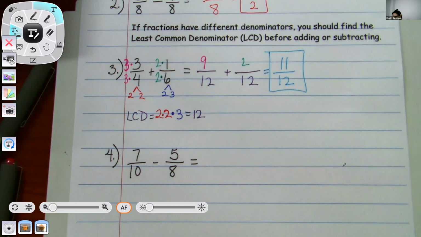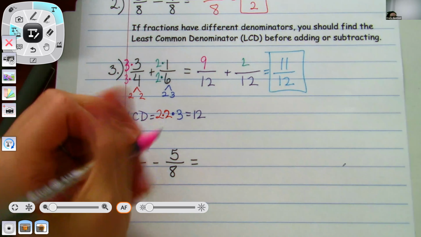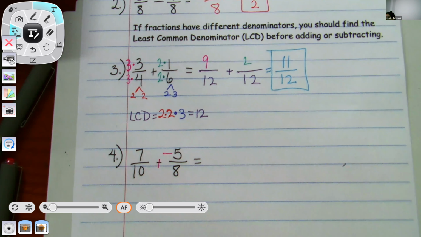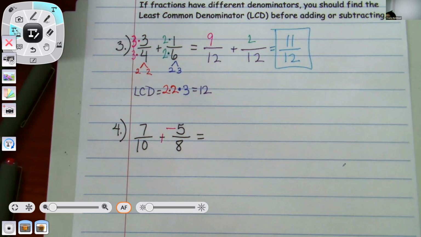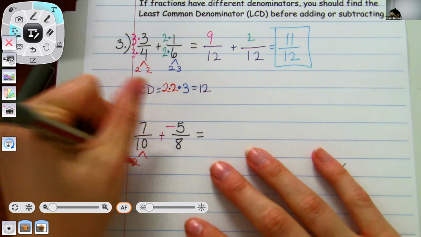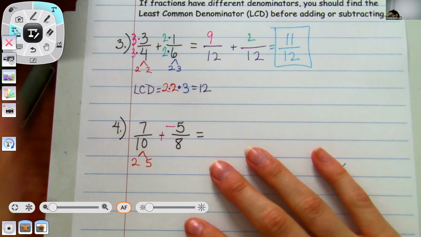Okay. So whenever you're subtracting fractions, a lot of times people will like to do it this way, like that, and look at it as adding a negative. I mean, you don't have to do it that way, but I think that some people just find that helps. So you make sure that you do not forget about your negative sign. And then I'll do a factor tree like I did before. And if you have a different way that you figure out the LCD, that's totally fine. This is just one good way of doing it that I like.